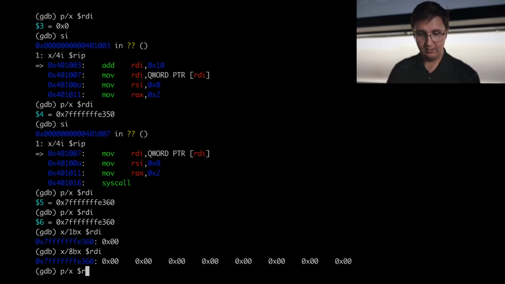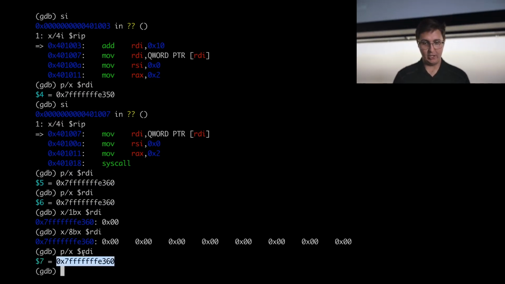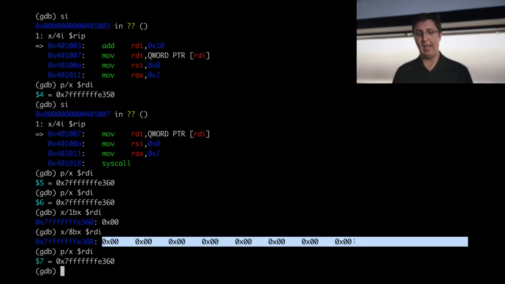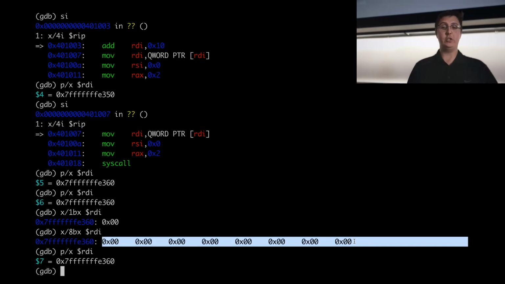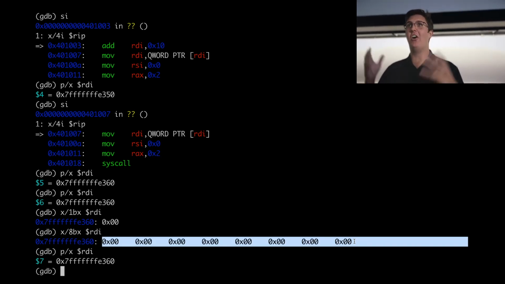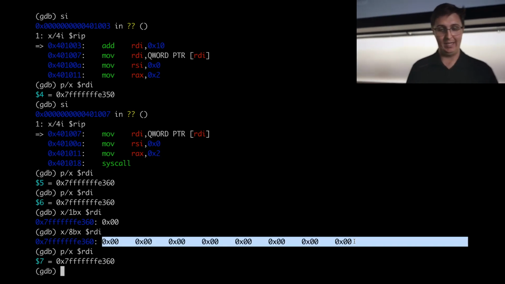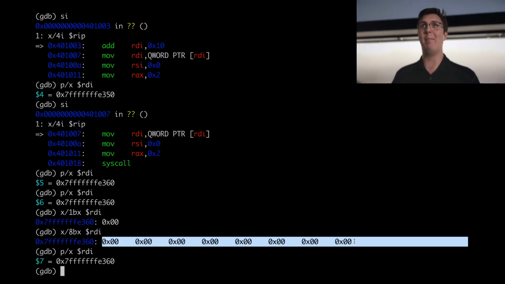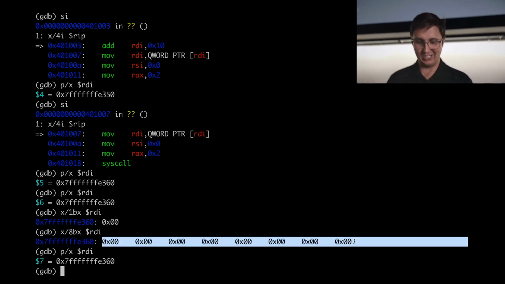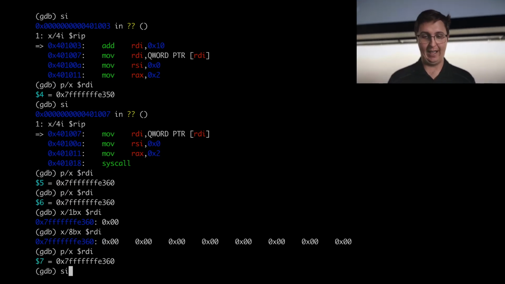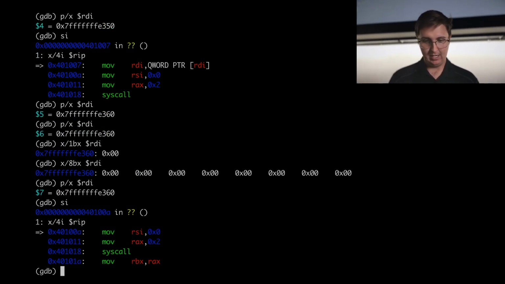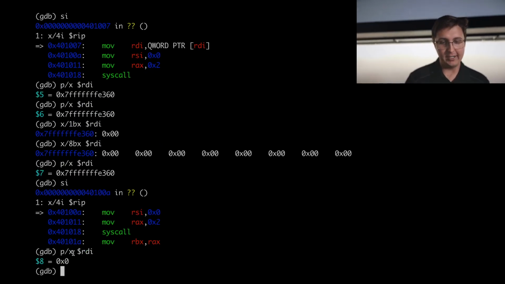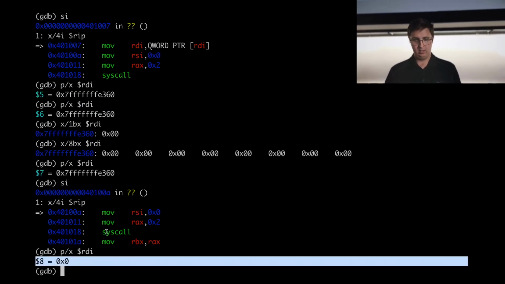Currently, as a reminder, RDI is this value. We're pulling 8 bytes of memory out of RDI. After we step through this instruction, because we've already pre-looked at it with GDB, RDI better be equal to 0, unless I'm making everything up and what I'm saying isn't true. Let's find out though. GDB is great at finding reality. If we print RDI, RDI is now a 0.